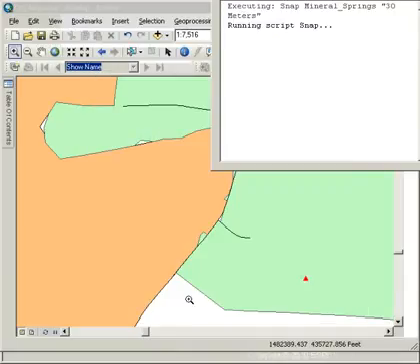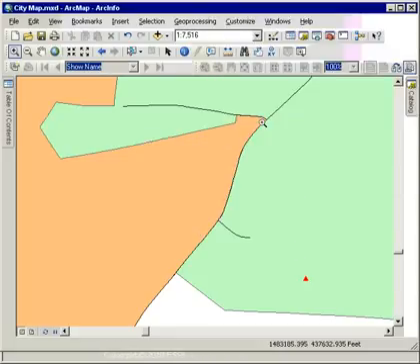I'm now going to execute this by clicking OK. It's going to run the script. And you see, after the script runs, you see now that it cleaned up the borders. It snapped all the vertices together for me. It did that automatically. So for those of you that have to do this kind of work, or you are maybe manually digitizing this, you might actually have a script that will be able to go out and clean up a lot of the boundaries and lines and points that aren't contiguous like you'd like them to be.